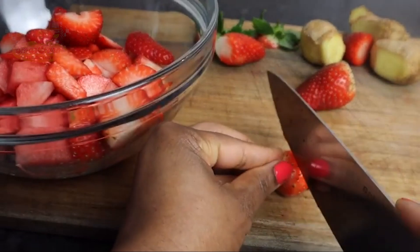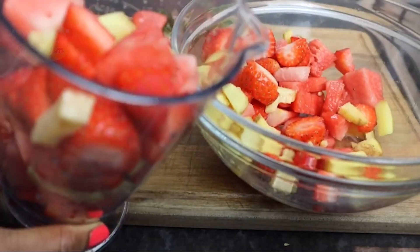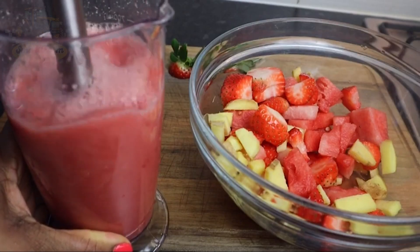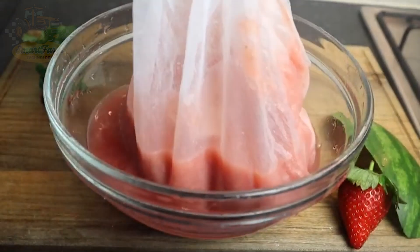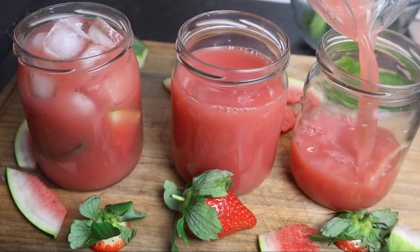Do you like strawberry juice? After being cured, the strawberries are pressed to extract the juice. The juice is then filtered to remove any pulp or unwanted bits. The final product is fresh, vitamin-rich strawberry juice, which is immediately bottled or canned and stored in cold temperatures to preserve freshness.